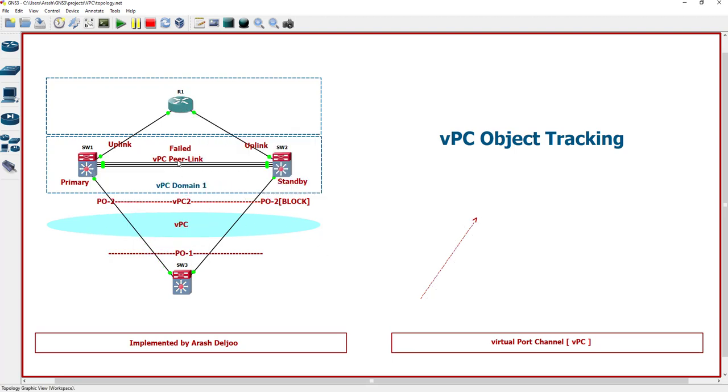And after the VPC peer link goes to the up state again, the VPC member port of switch 2 should come back to the up state.